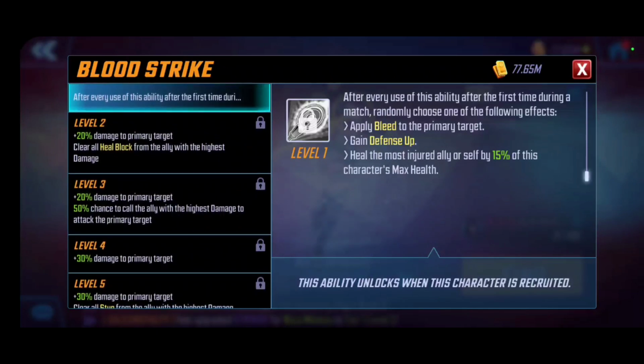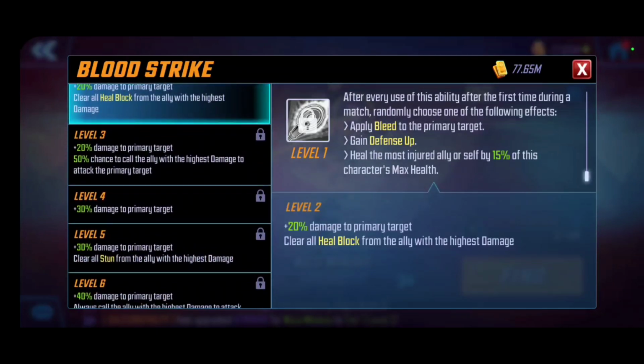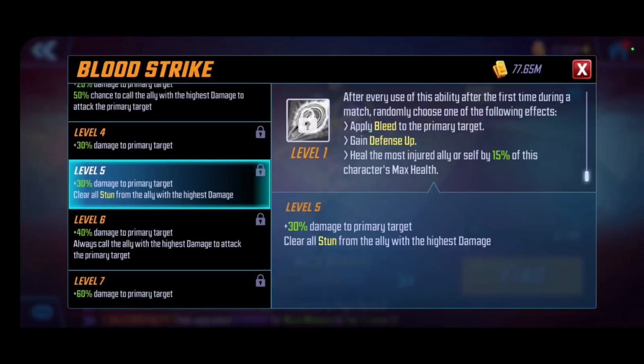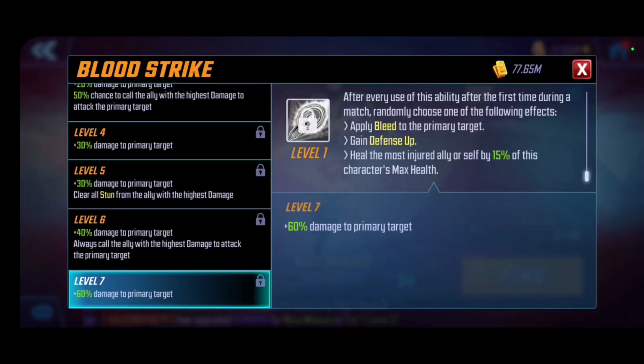Leveling this ability up, we're going to be able to clear heal block from the highest damage ally, so that's really good. We also clear stun as you level this up. So the T4 here really is just adding some additional damage, which you may or may not need.